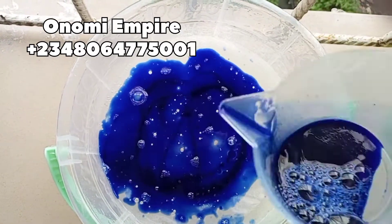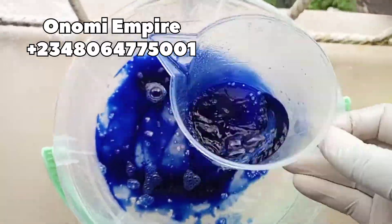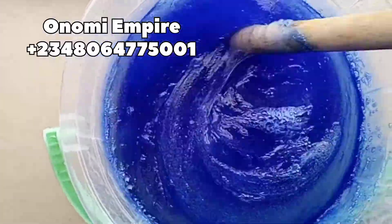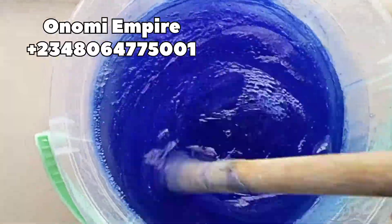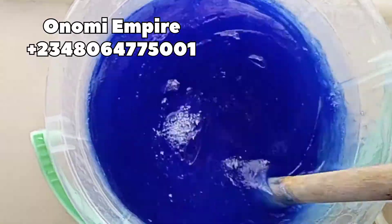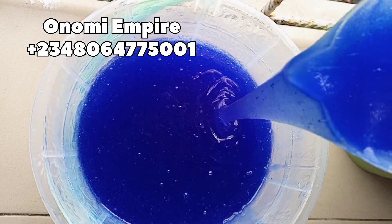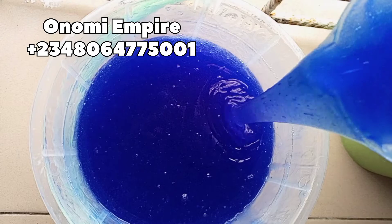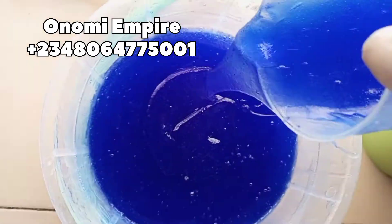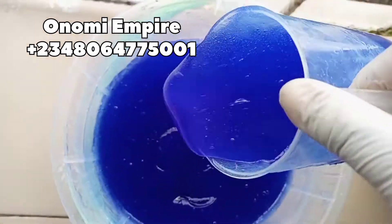It's simple to make but it's technical, so if you miss one of these steps you'll have to start all over again — there's no remedy, because the HCl is too concentrated. There are other methods out there, but this is the method I'm showing you. Everyone has their own method. You can see this has a very thick consistency and is beautiful — this will never separate at all.